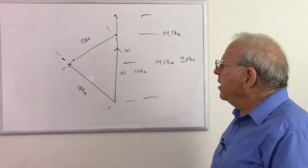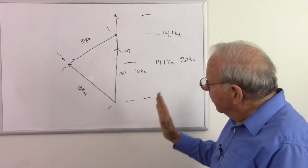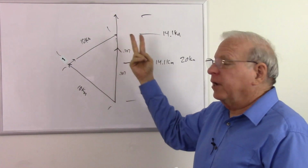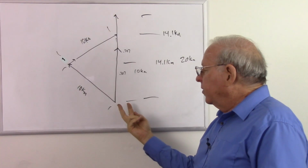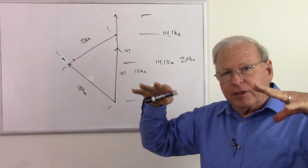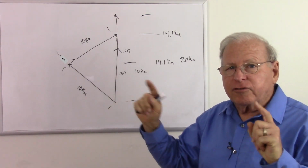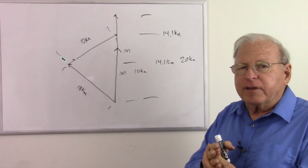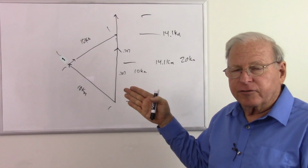So let's do a quick recap to make sure we're following along here. The airplanes are traveling at the same speed. They always travel at a constant speed of 100 kilometers per hour. When they're traveling together, they're between the 2 layers of cloud, so they have no clues as to what direction or speed or anything they're going. Each observer feels like they are stationary and the other plane is stationary.